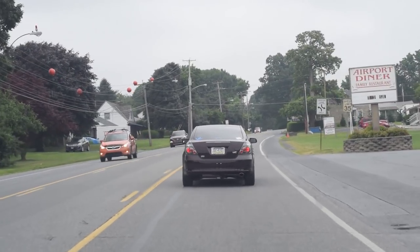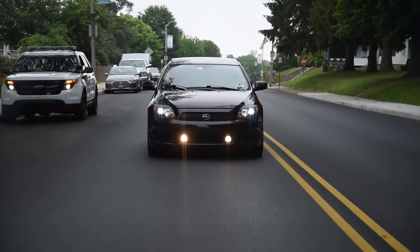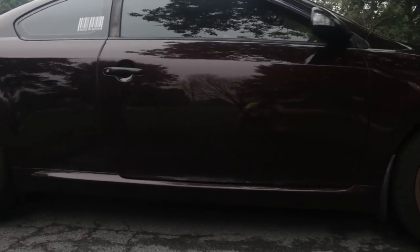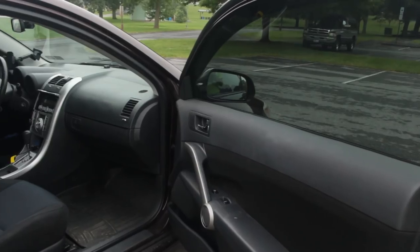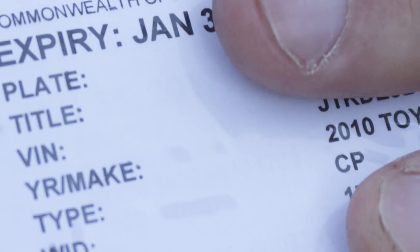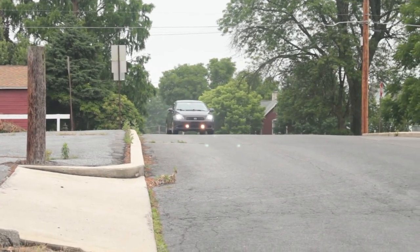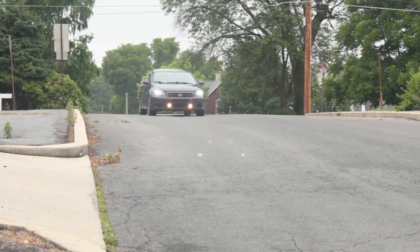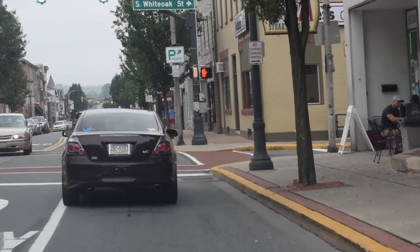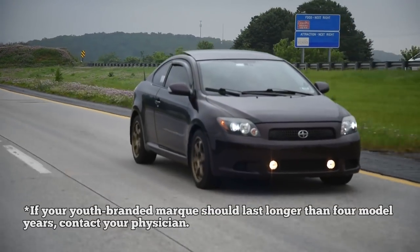And there were plenty to choose from. That's why you may remember Scion advertisements sounding like a supportive mother: "You're unique. You're special." But every new model you saw on the road looked the same, because you are unique, just like the rest of us. In 2016, Toyota reported that the average Scion buyer is 36 years old, and the average buyer of the TC specifically is 29. But old man Toyota couldn't keep it up long enough, because those statistics were actually reported in the announcement that the Scion brand was being discontinued, with select models such as the iA and FRS transitioning to the Toyota lineup. Scion was Toyota's little blue pill, making it feel young and spry, but only long enough to get the job done. If your youth-branded mark should last longer than four model years, contact your physician.